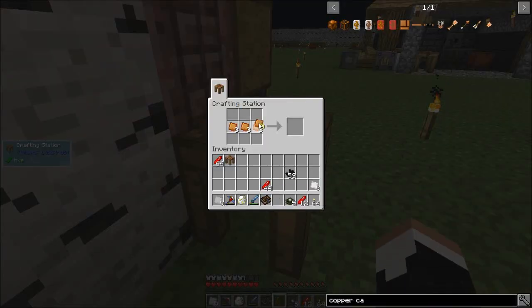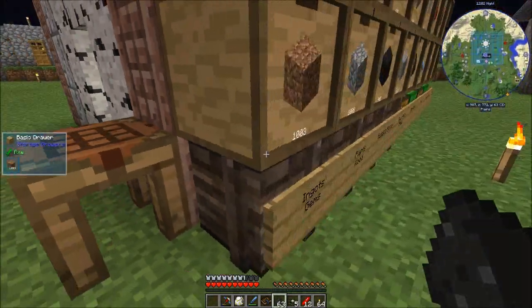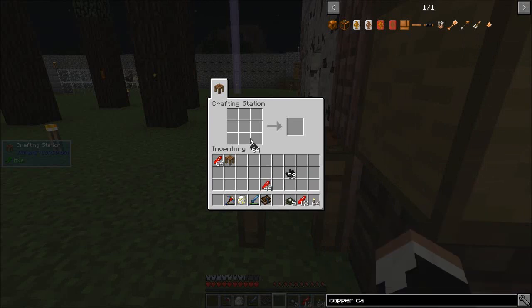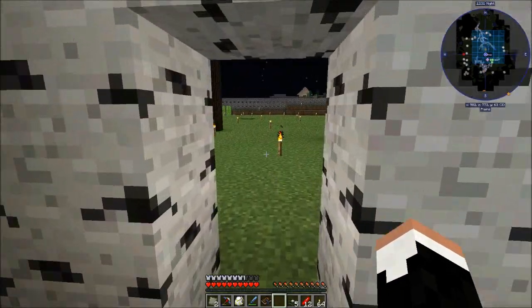Alright, and you, and you. Give me some mixed metal, which will run through the compressor. You got me a ton of coal dust, which will combine with one more to get a full stack, and that'll get us 8 raw carbon mesh. We'll swap these out. I'll compress the rest of these mixed metal ingots in a bit.